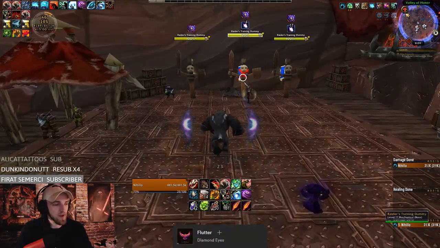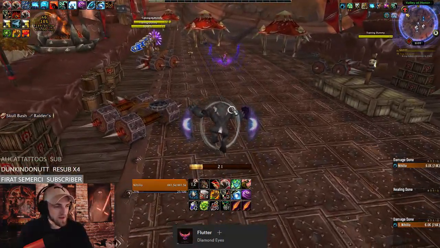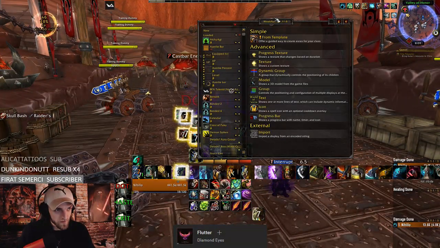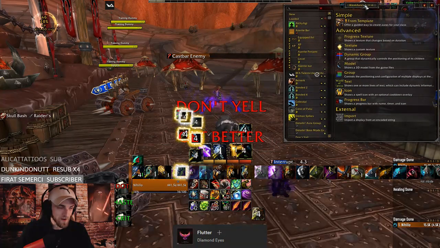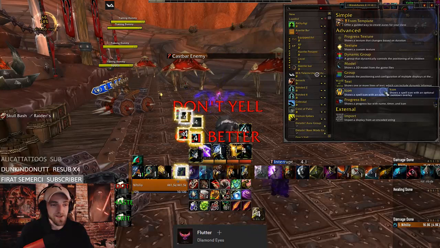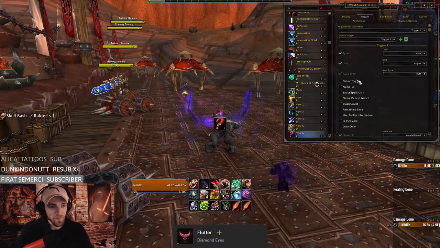Let's show you how to make a WeakAura real quick. Yeah, I think if I don't actually kick something, it's not gonna work. So if you want to make one, if you're just in the middle of a raid or having an emergency, or you just want to keep track of something easy, it's actually very, very simple and very quick.